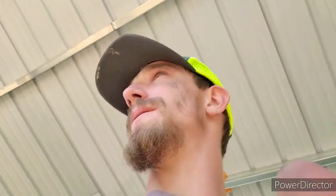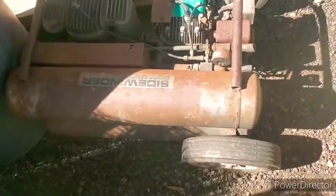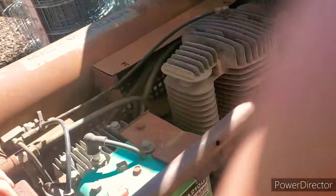Taking a little break on the rat trike and the other projects we got going. We're gonna take a swerve and do a drift trike. We're gonna use this Kawasaki motor that my boss is giving me off of an old Sidewinder compressor. I'm trying to get this sucker off today right now.